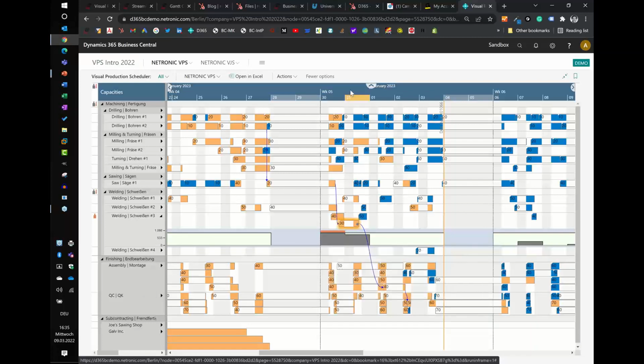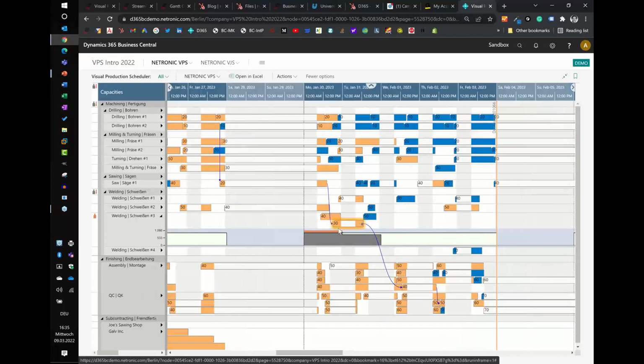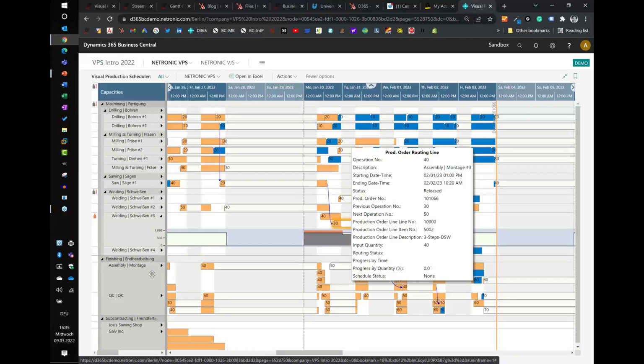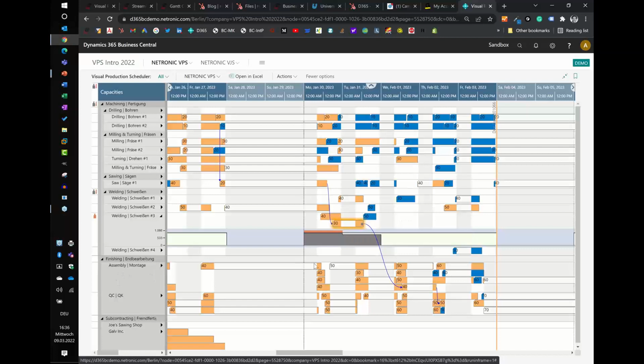So what can we do to sort this out? Well, one of the things is I can move it also up and down. I could move this to the right, but then you see this would have an impact on its successors in assembly and quality control.